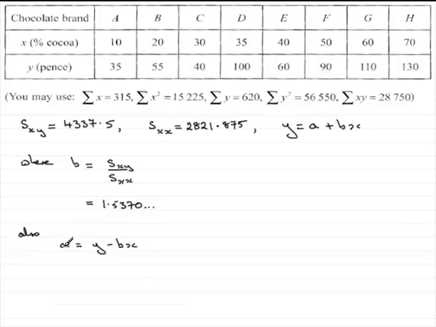Now to get a from this equation, what you've got to remember is that when you've got a scatter diagram with x-axis and y-axis, a scatter diagram and a line of best fit going close to lots of points like this, there's always one point which won't necessarily be in your table, but always lies on the line. And that is the point, let's just mark a dot there, the point x bar, y bar, the mean of x and the mean of y.